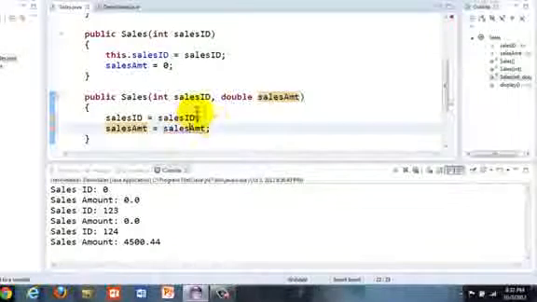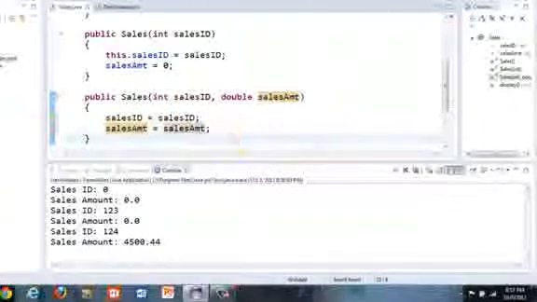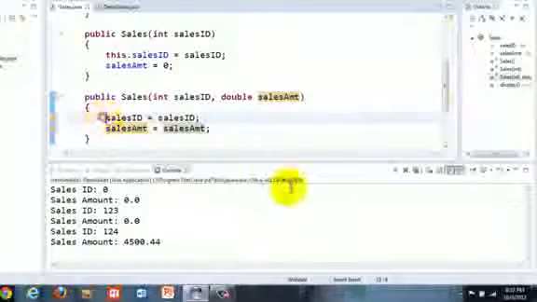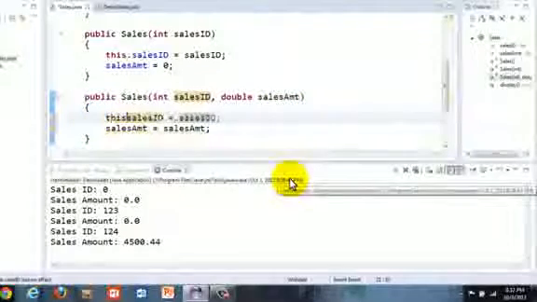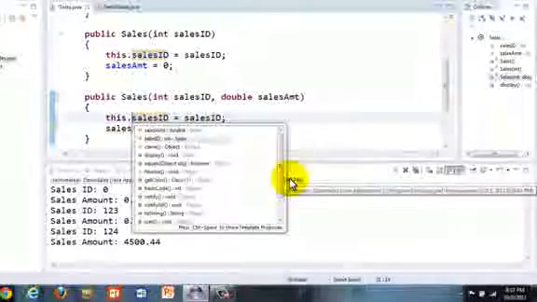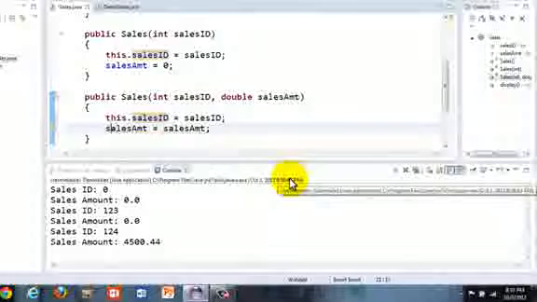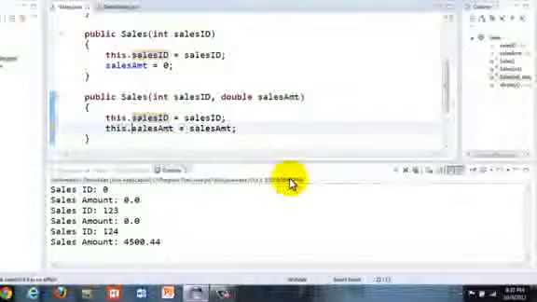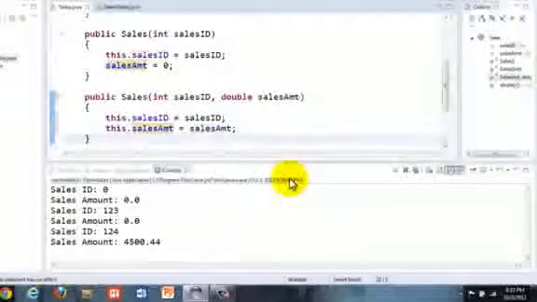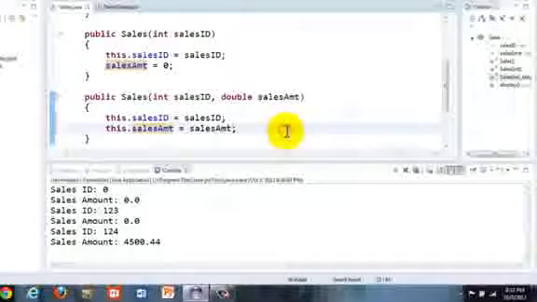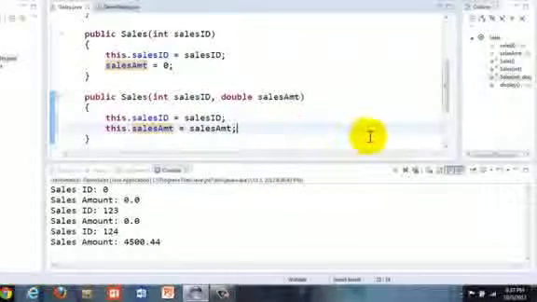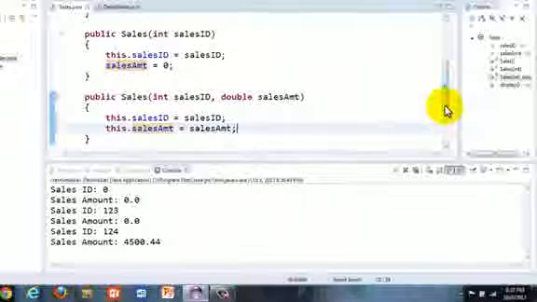You can see when I'm making these changes, it's turning all of these to black color. But now as soon as I use the this reference, it understands which one of the two is the property and which one is the parameter.